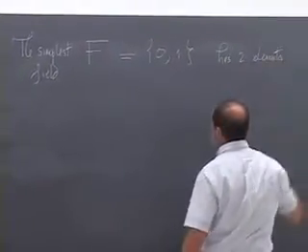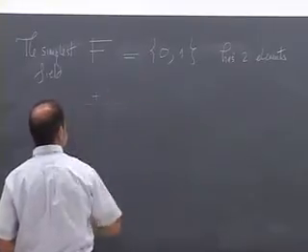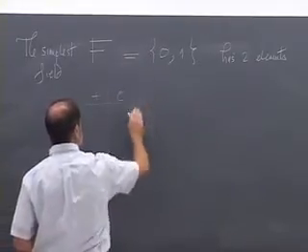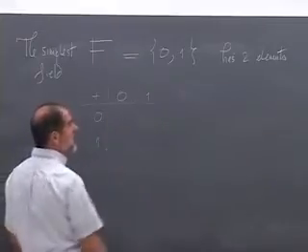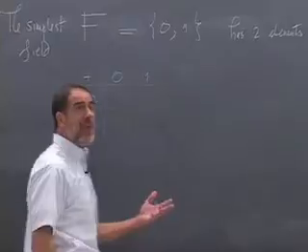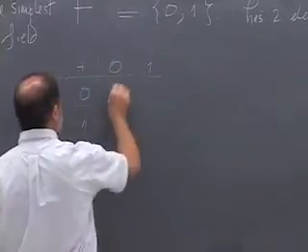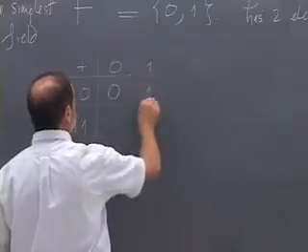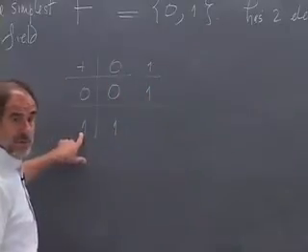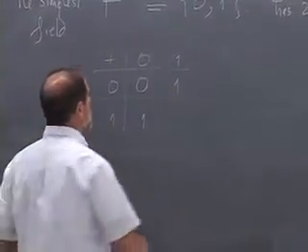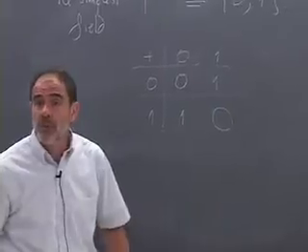Okay, I have to give you the addition law and the multiplication law. Here's the addition law. When you add 0 to anything, you have to get itself. That's part of 0 being the identity element for addition, right? So 0 plus 0 is 0, 0 plus 1 is 1. All I have to tell you is what 1 plus 1 is. We'll call 1 plus 1 0. That's my definition of what 1 plus 1 is.